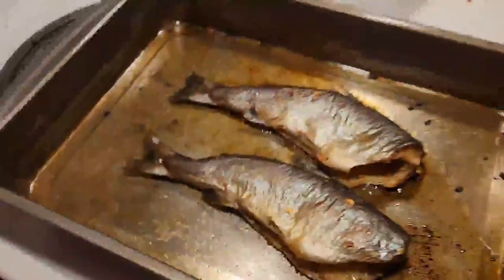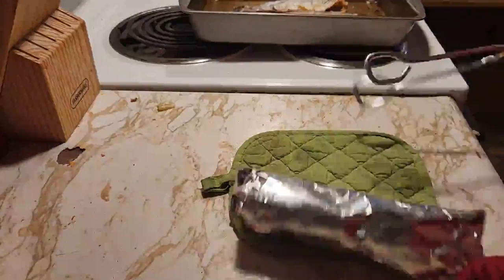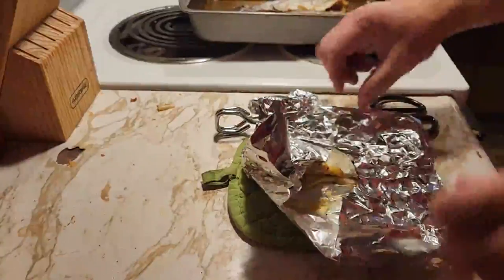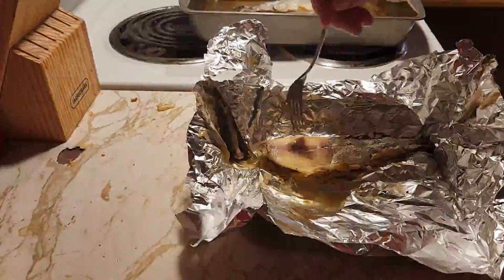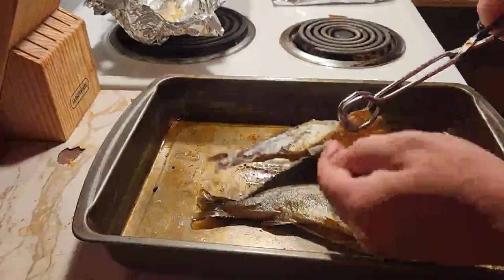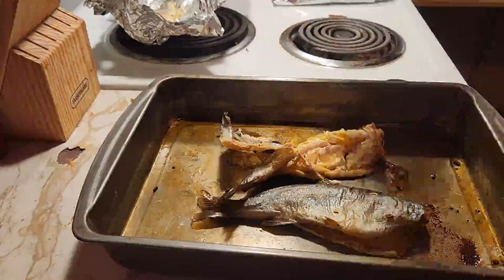Now it is time to retrieve the fish from the oven. It has been about an hour, a little over an hour. We'll pull these bad mamma jammas out. And there we have it — two beautifully baked fish. Let's open those up. And again, this will be a lot more charred if we were doing this over a campfire. The skin peels right off — all that beautiful flaky fish. Same is true over here with the fish that were just baked. The skin is crispy on the outside and just comes right off. It's easy — beautiful flaky fish on the inside.